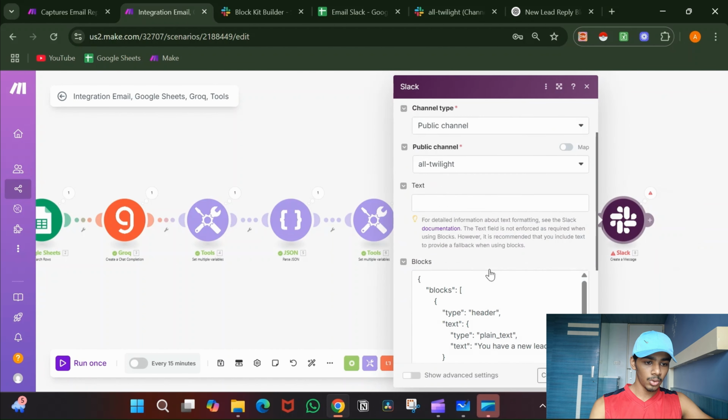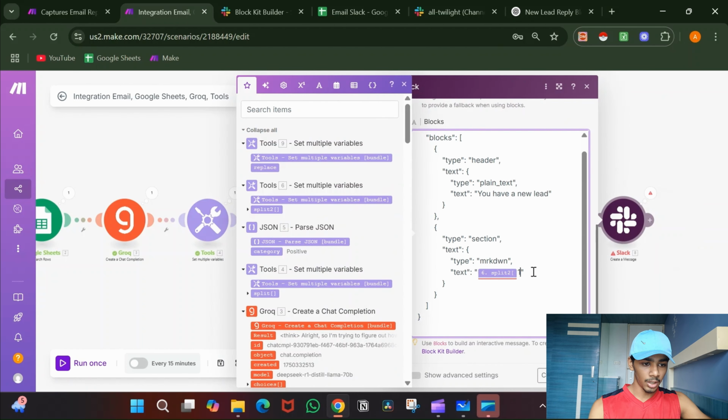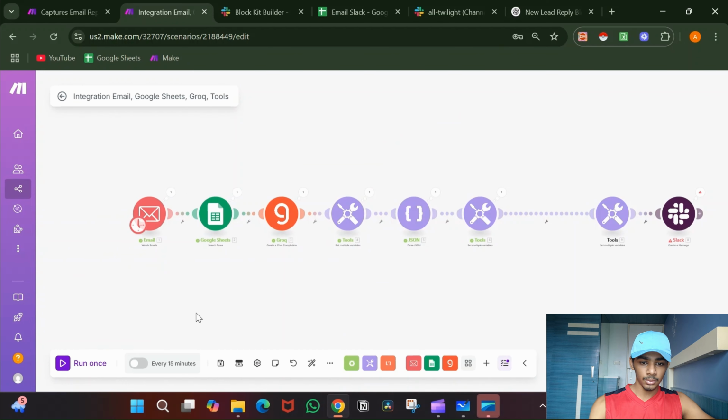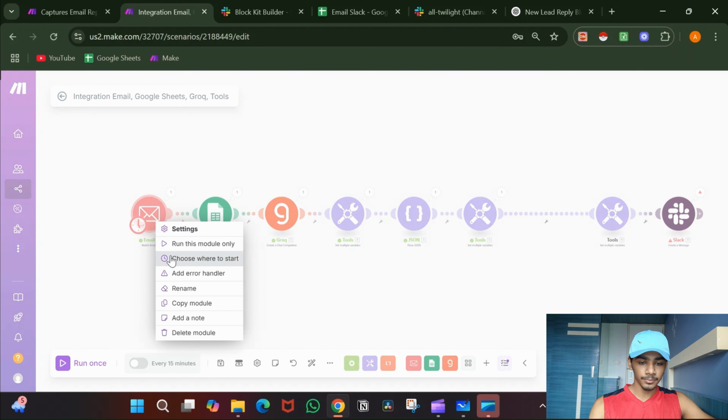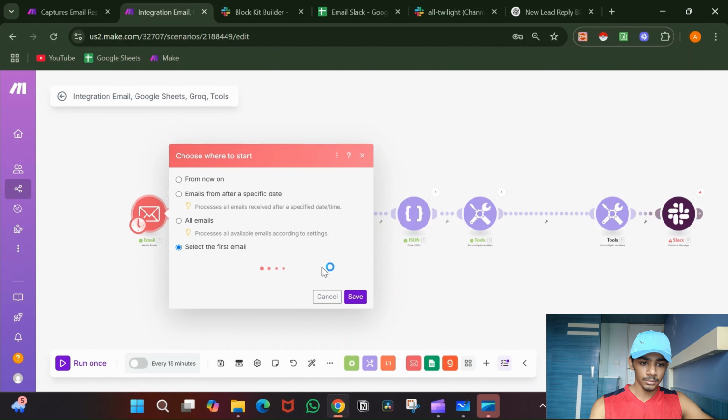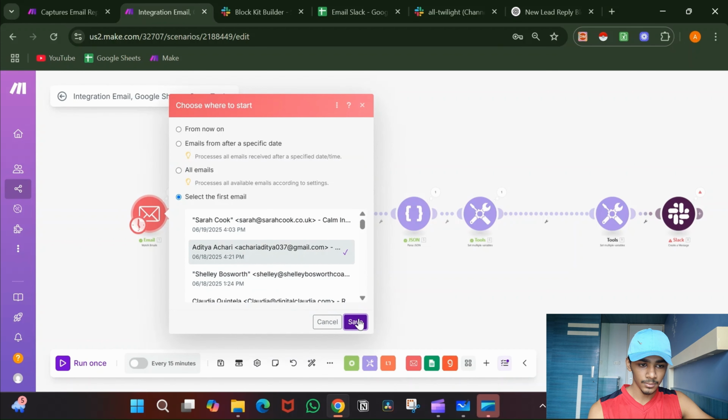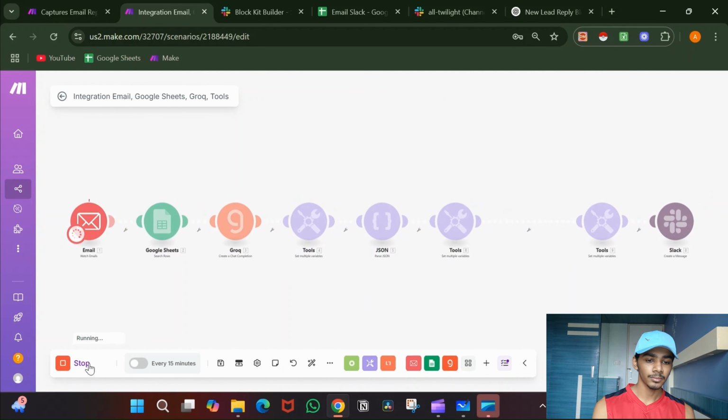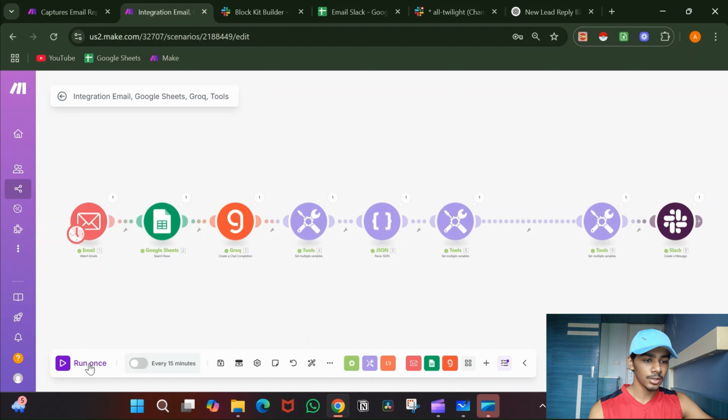Now I'll go back here and remove this, and I'll just add this replace and paste it right here. Now if I try to run this, you see now the error has gone.